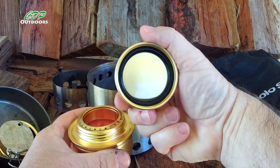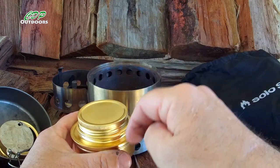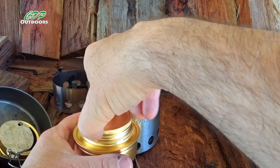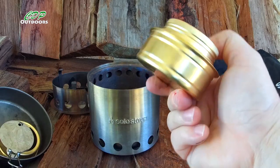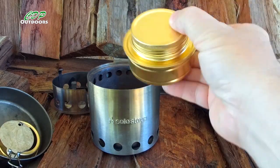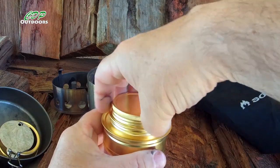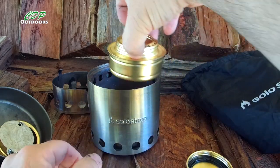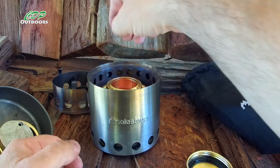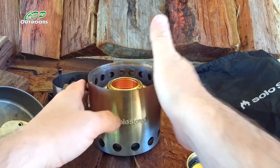And there's a lid with the rubber gasket or rubber seal, and I have had this stored in here for about 3 weeks or maybe more, actually, thinking about it. And I've been taking it out and giving it a shake, turning it upside down, and I've had no leakage at all. A 100mm, when I did the boil test, lasted 25 minutes. So I was well impressed with that.